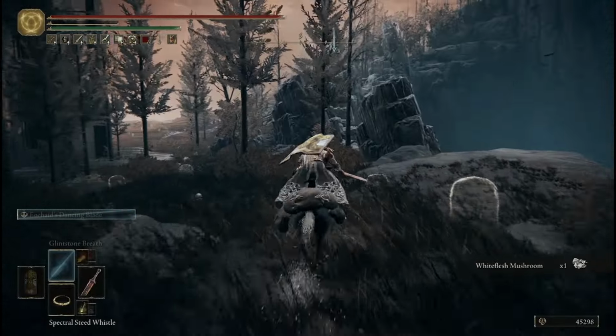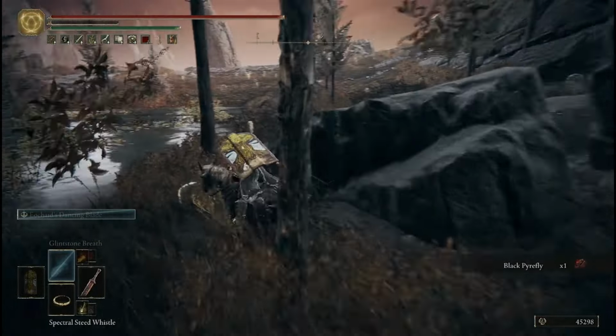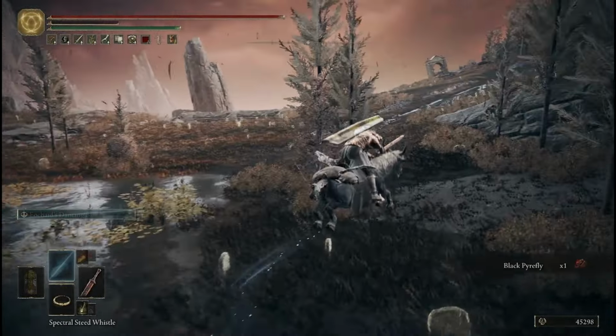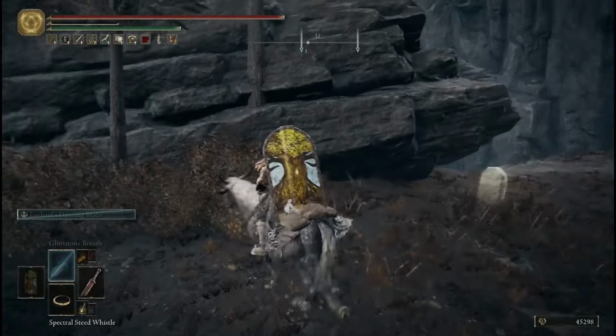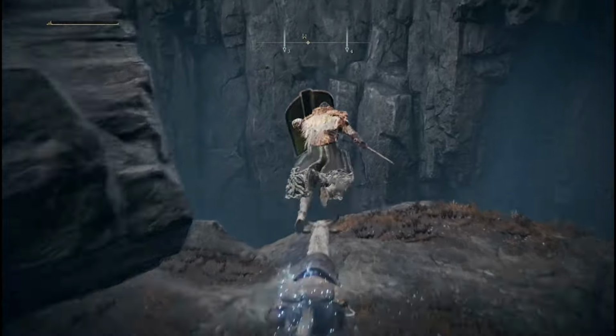Some skeletons will spawn here, I think. Not skeletons, ghosts. I think everything is like a shadow of... Like in the overland, they're like remnants, aren't they? But I think down here it's all shadows, because a lot of the enemies are ghosts.